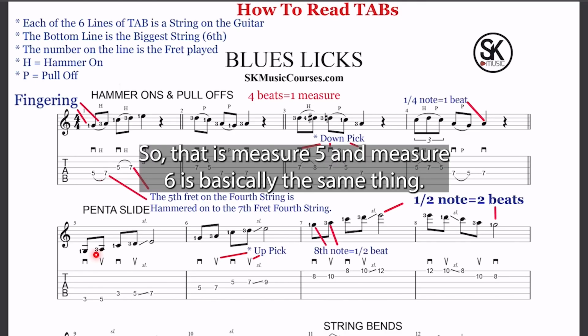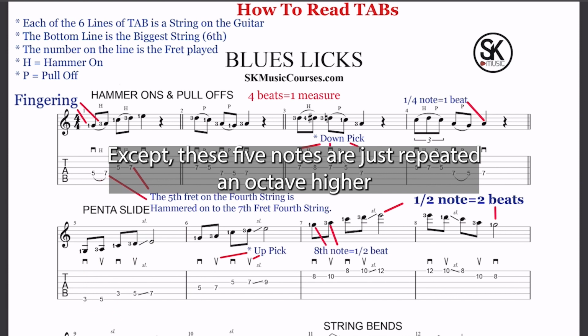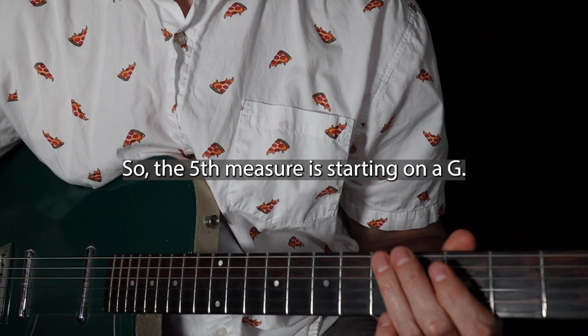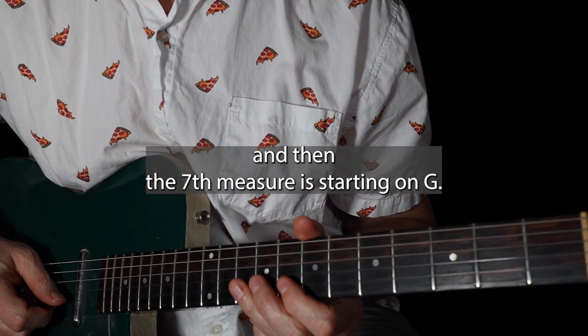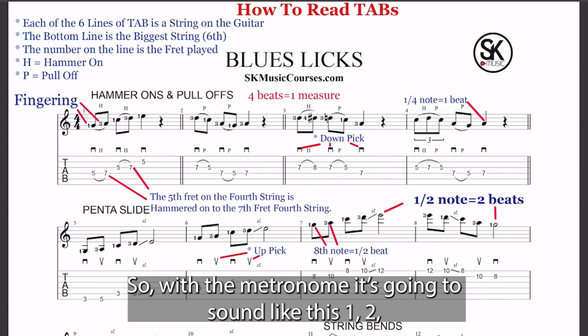Alright, so that was measure 5, and measure 6 is basically the same thing, except these 5 notes are just repeated an octave higher. And then measure 7, same thing, repeated an octave higher. So the 5th measure is starting on a G. The 6th measure is starting on G. And then the 7th measure is starting on G. So with the metronome, it's going to sound like this.